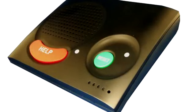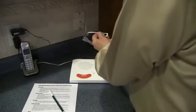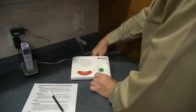If a standard analog telephone line is not available, ResponseNow does have a wireless option available. If you are using a computer in your home and access the internet through the phone line, you may have a DSL phone line. If so, you should plug a DSL filter between the phone jack where you place the ResponseNow Medical Alert System and the console. Place the phone cord coming from the wall jack into the DSL filter and plug the filter into the back of the medical alarm into the port marked line. If you do not have a DSL filter, you can get one from your phone service provider.